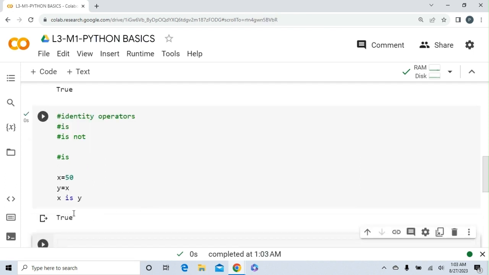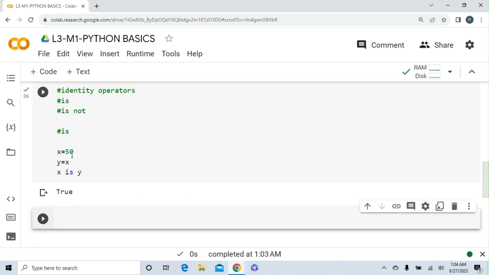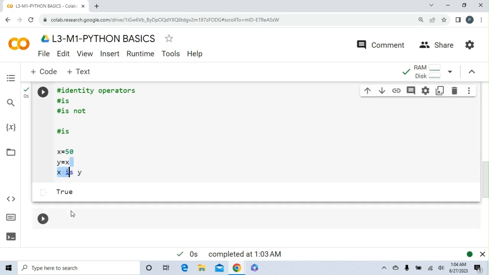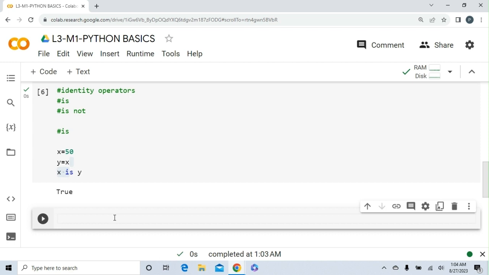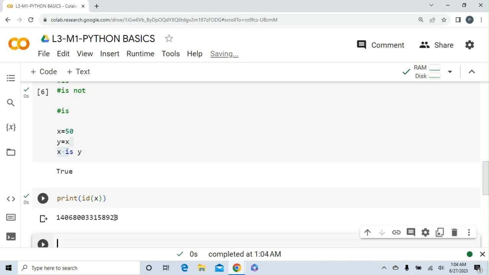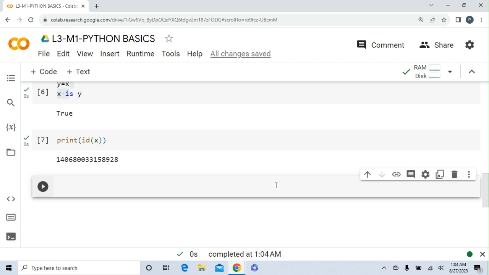So true. So how is it true? Because we are writing x equal to 50, and y equal to x. So y is also 50, and if we try to find out the id for x and y, let's see. If I print id of x, shift plus enter, the output is some number.